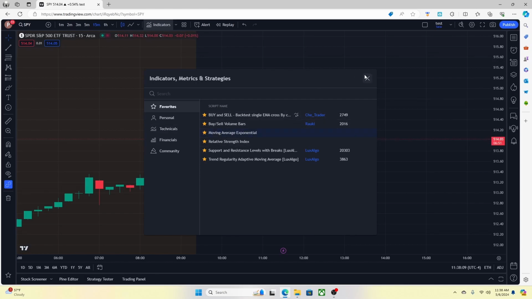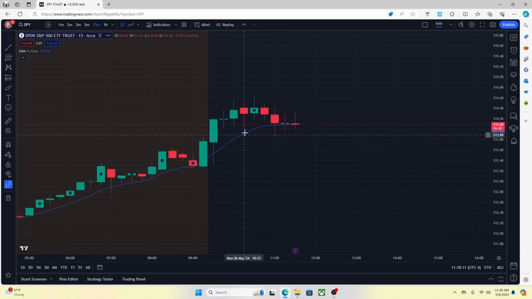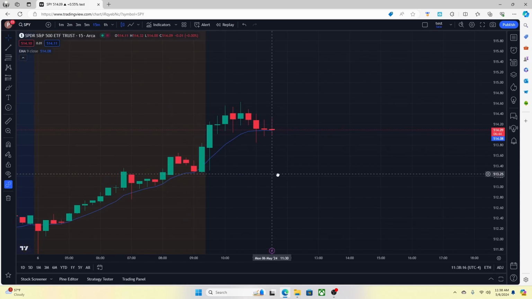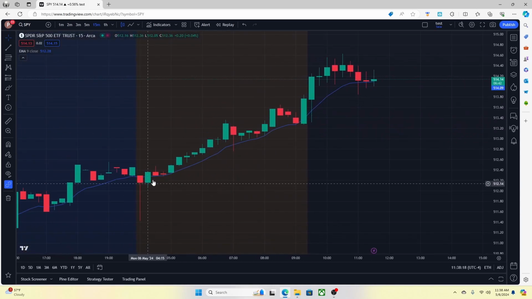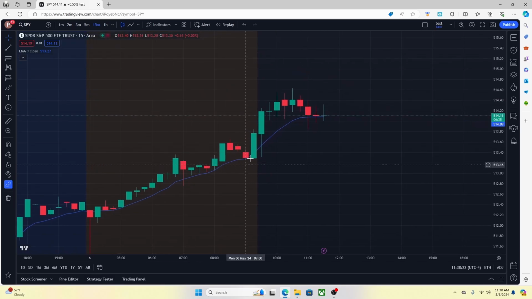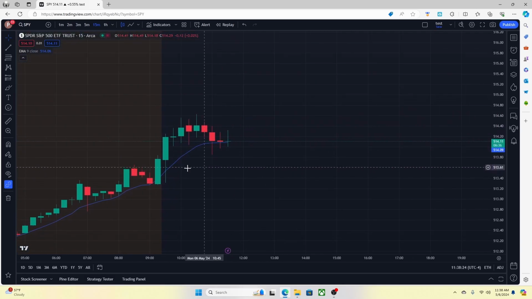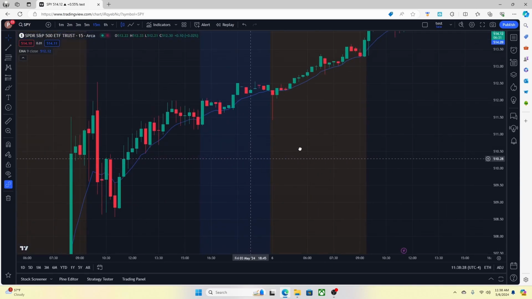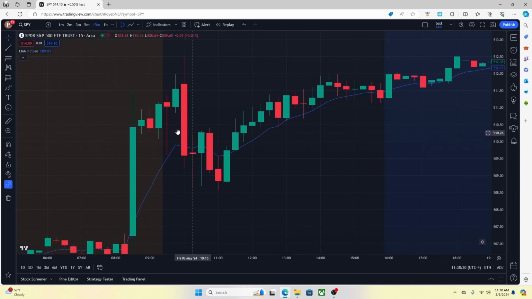here's the moving average. So this is the average of where price has been. Price likes to move back to this target. So if you look here, we came up, came back down, went up, came back down to the line, came up, came back down. Price always moves back towards the EMA. It's a good target. Here's some more examples. Came down, up, back down.